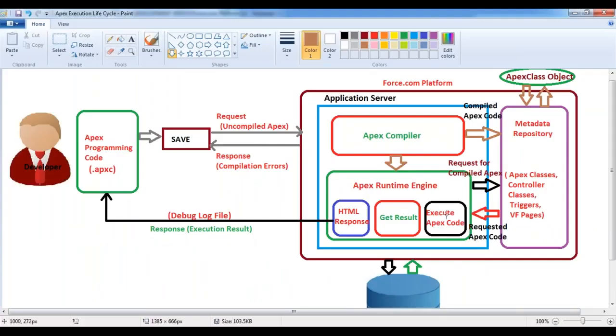So this is how it will execute that code internally. This is the way your Apex programming code gets executed internally. Generally, nobody will discuss all these things, but whenever you go into real time, you should be able to understand how the flow goes on internally. It's the most important question from an interview point of view.